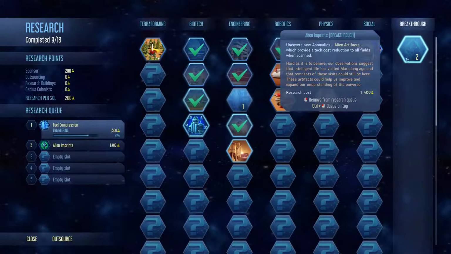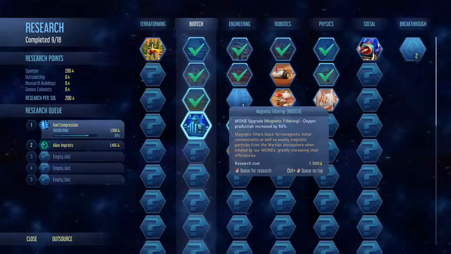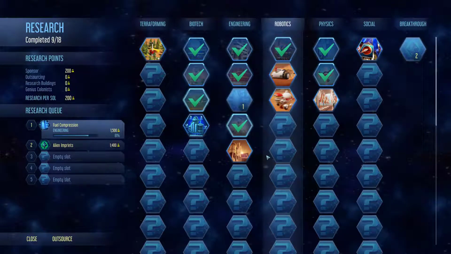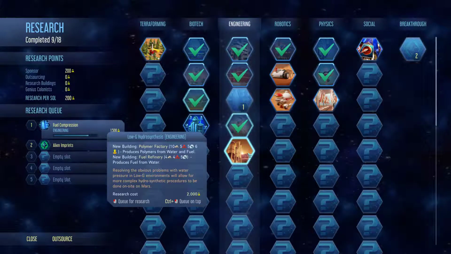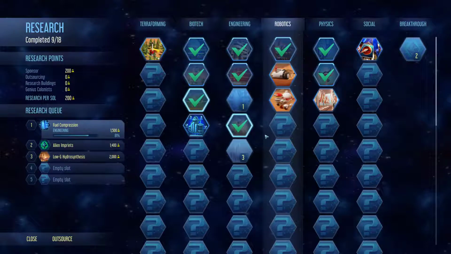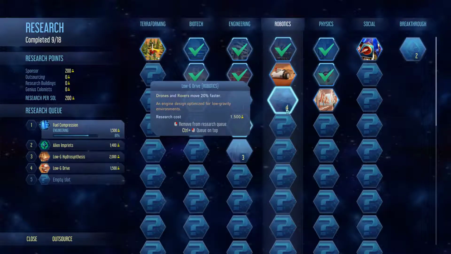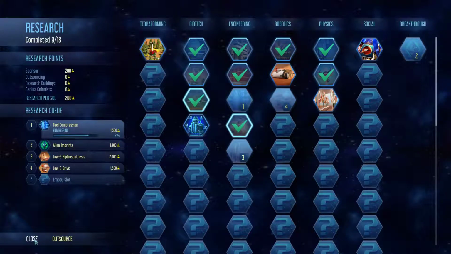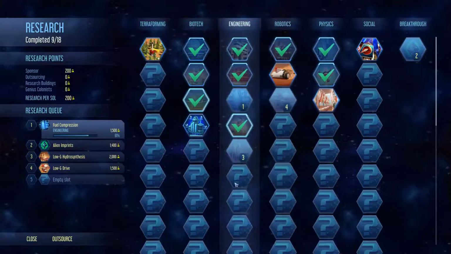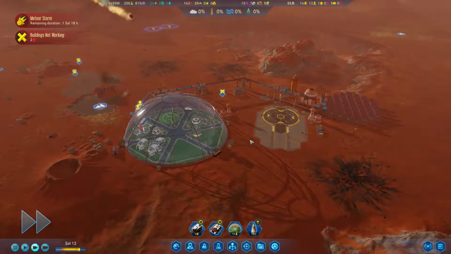I'll put it here. Now we can build our own polymer factories and fuel refineries. That's great. Let's see, where do we want our priorities to be? We will want the ability to build those, but we are currently okay. I think we're going to want some robotics just to get shuttle hubs and drone hubs unlocked. I mean, obviously a balanced sort of approach is the best way to go about it.